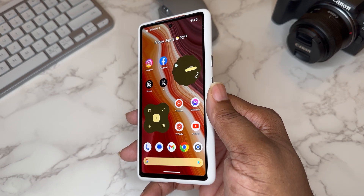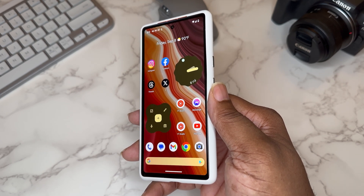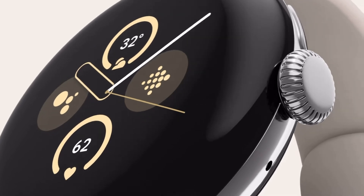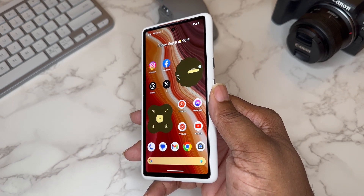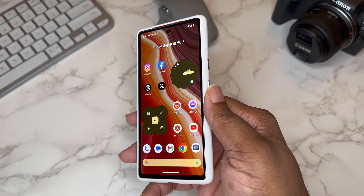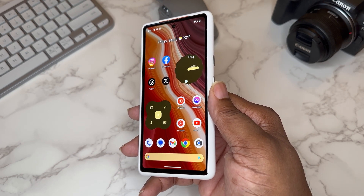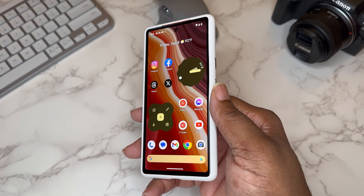Google is starting to implement — first we had a leak, and sometimes I think these companies are behind it, then they officially showed us what the Pixel 8 and Pixel 8 Pro are going to look like, and we've also seen some of the Pixel Watch too. I think what they're doing is getting the software completely dialed in. A lot of times you remember the Pixel 6 Pro — that phone came out and was waiting for an update, still on Android that had come out a couple months prior. It seems like Google is really cooking; they want to be proactive.